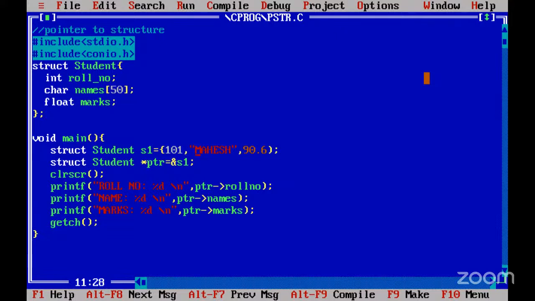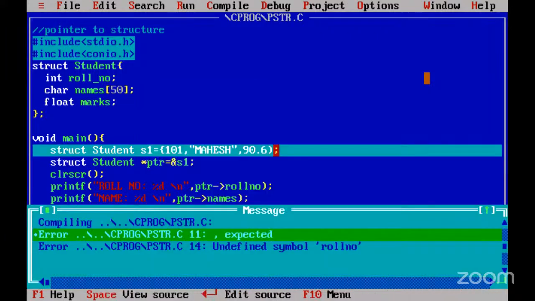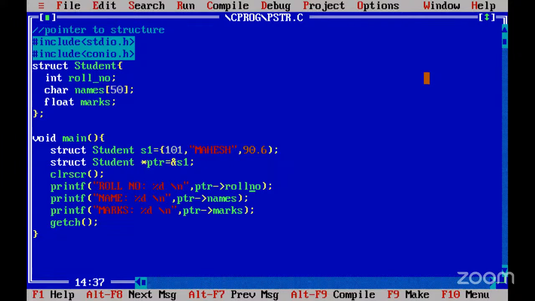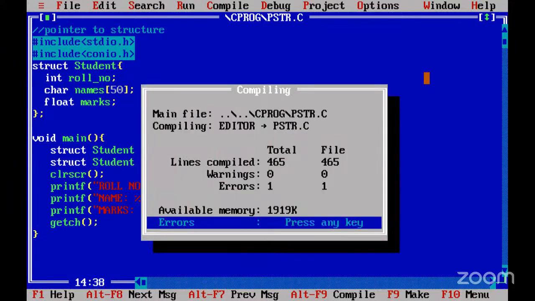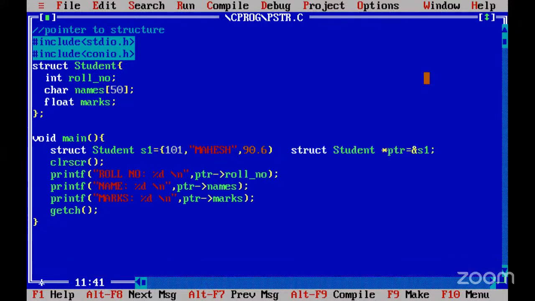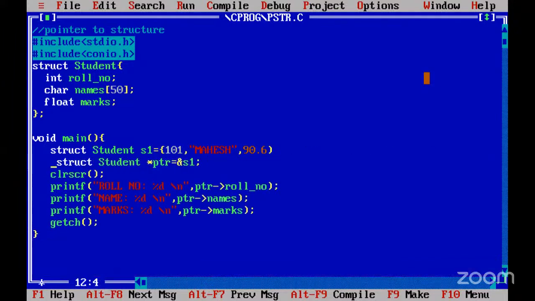Everything is right only. Struct student, S1, student pointer, ampersand S1. Roll number, names and marks. Something I have missed somewhere.